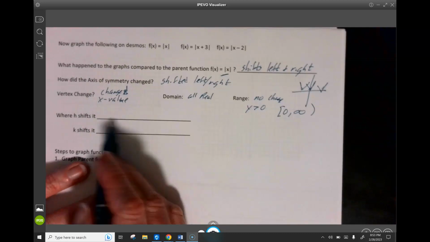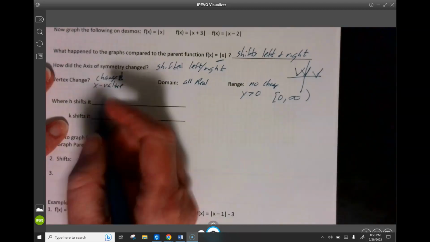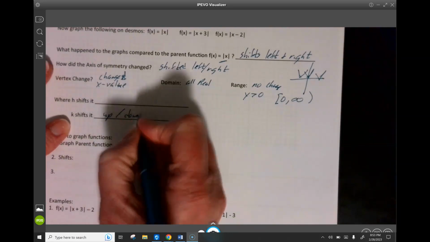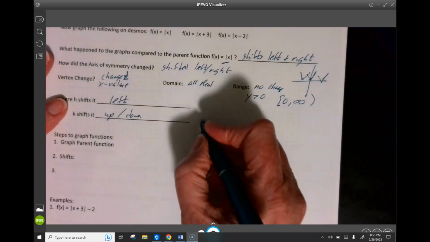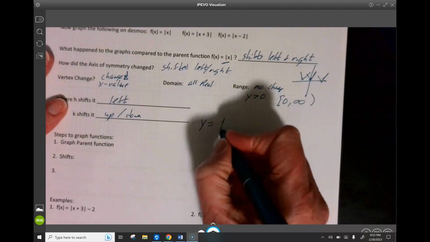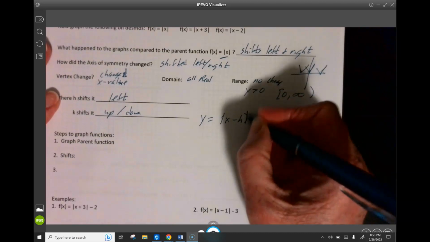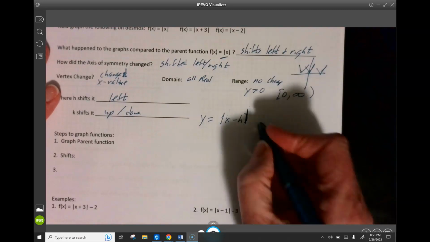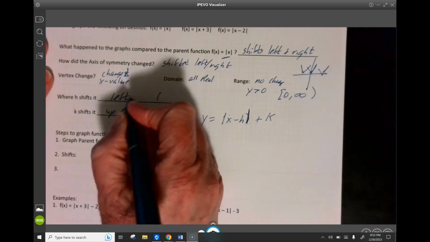Okay, so what we were dealing with on that first sheet is notice that we were shifting up and down. We're going to call that K. Okay, so K shifts it up and down. And H shifts it left and right. Okay, and so what's going to happen, your equation is going to look like this. We're going to have absolute value of x minus h, because notice that it went opposite. Oh, look at this. So not only are parentheses an opposite machine, but absolute value signs can also be. And then it's going to be plus k. So you're always going to go the opposite. This is always going to go the opposite.